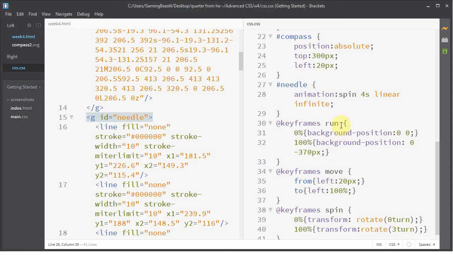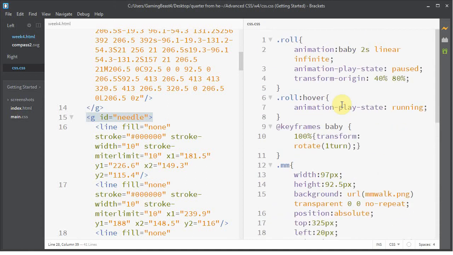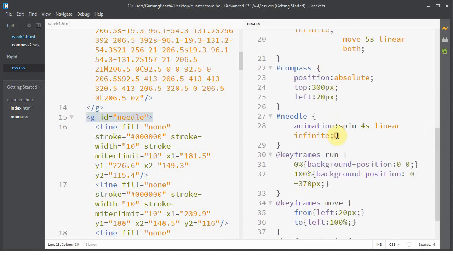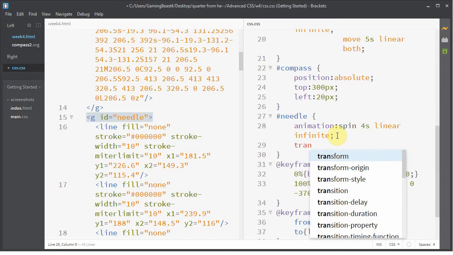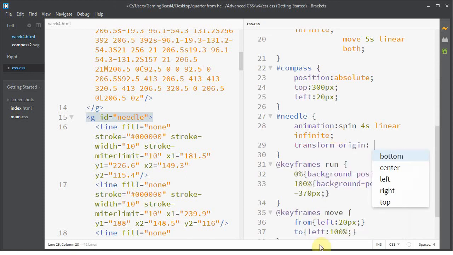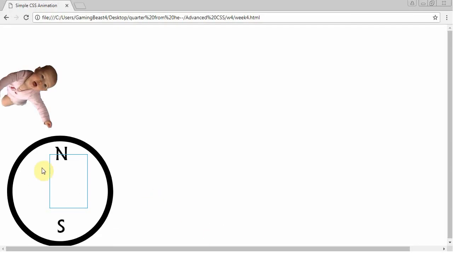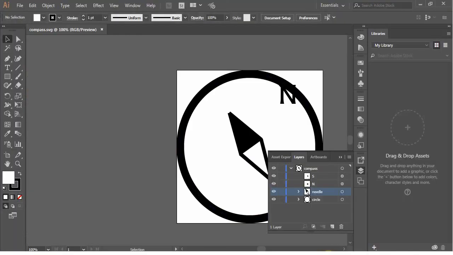Obviously. So we got to do what we just did up here, the transform origin. So transform origin. Now, like I said, it's being rotated by basically the upper left-hand corner. Well, we want it to rotate in the middle of the needle, right? The origin needs to be right in here, right in the middle.